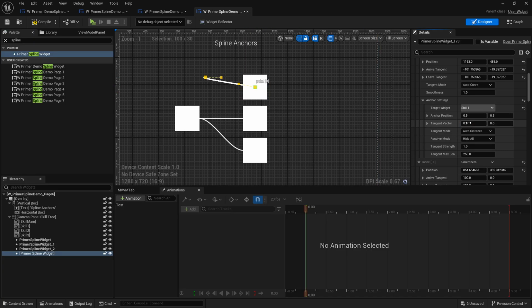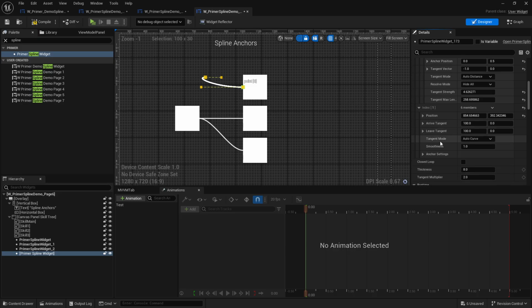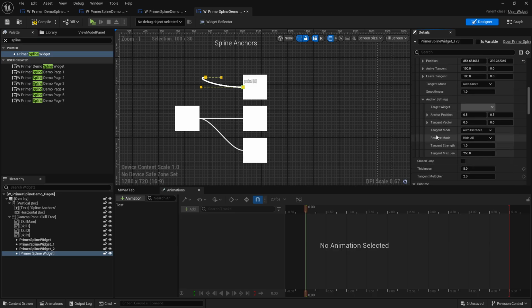And we need to set the tangent vector, which in this case is -1. You can see which way the tangent moves here. And we can control the strength of that to bring it off. And we need to set the anchor to 0 in this case to have it be on the far left of there. And we can increase that strength to make it as strong or as weak as we want. And we have this max length as well to stop it from overshooting if we want to have extra control there. And then for our second point, we set our anchor again to the skill main.